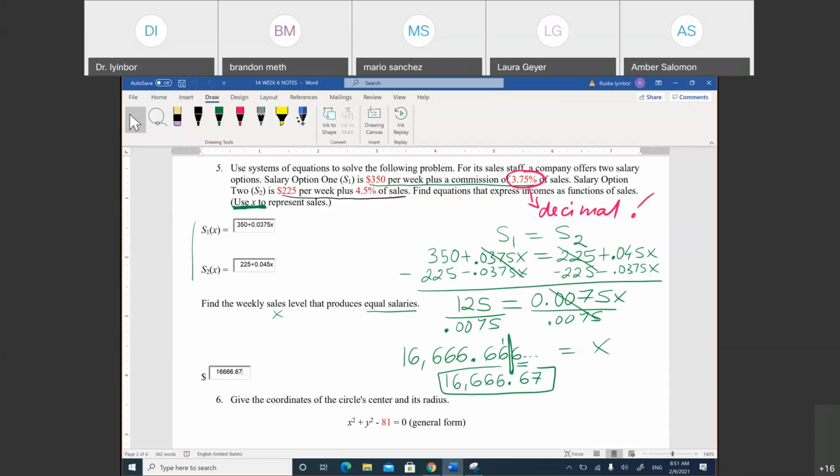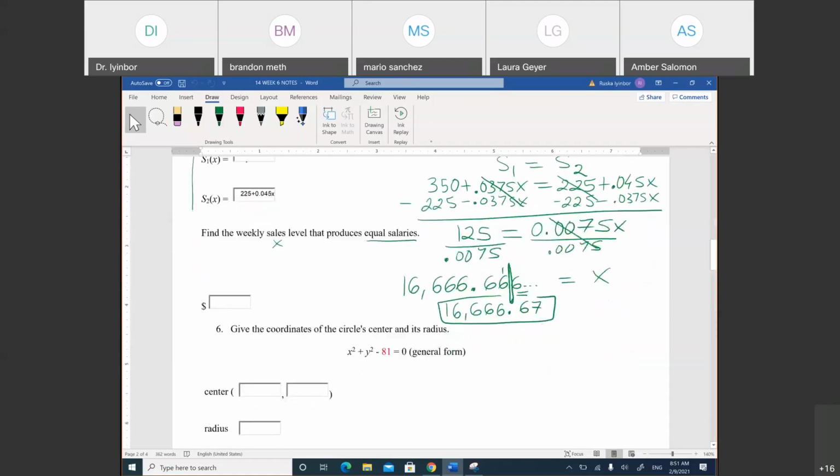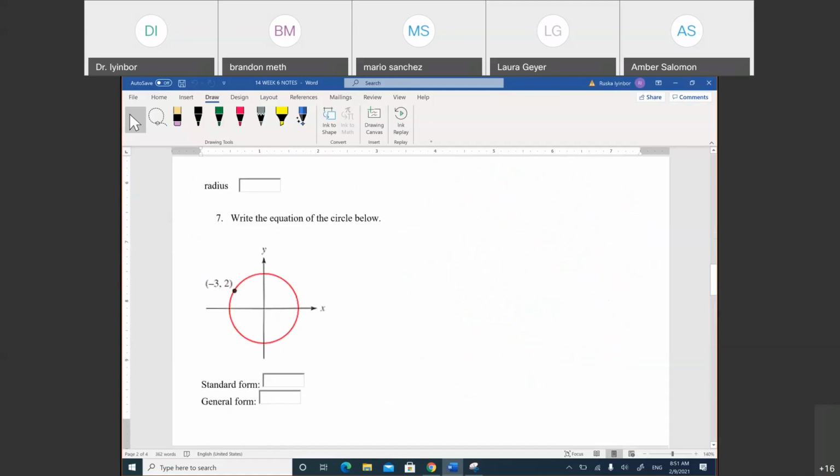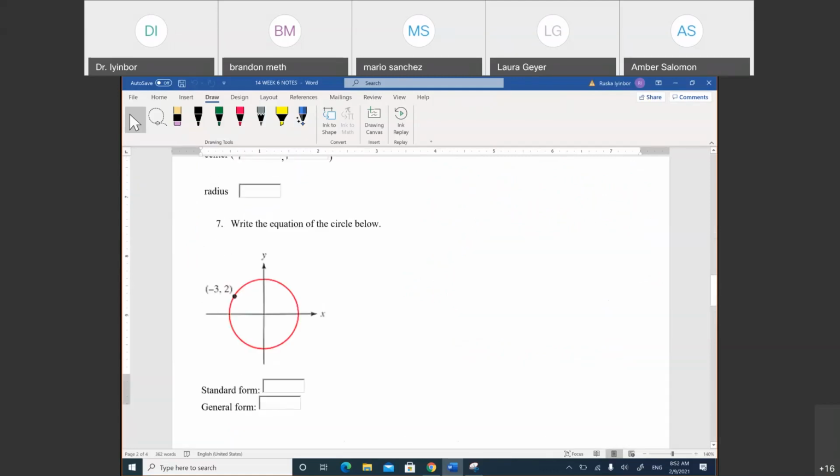Now, do you guys want to solve another one like this, or do you want to continue? Does everybody understand how to solve it? Okay, then I'm just going to go over the circles, and then you're going to stop here for next time. You're going to finish all the other conic sections. Okay, so I'm going to finish just these two circles.